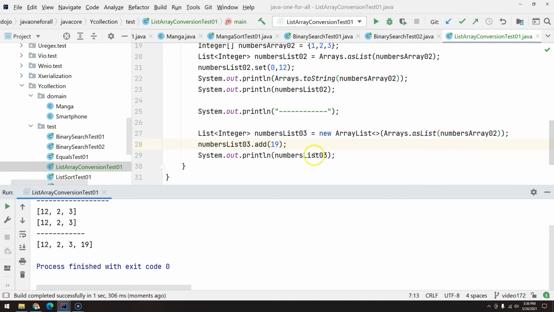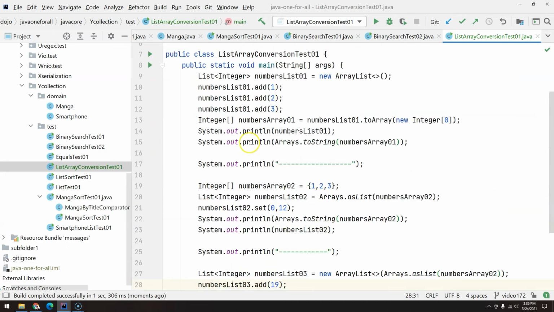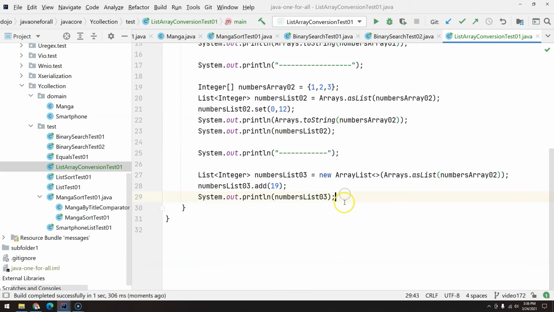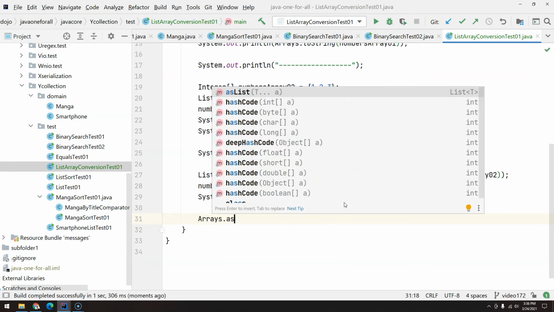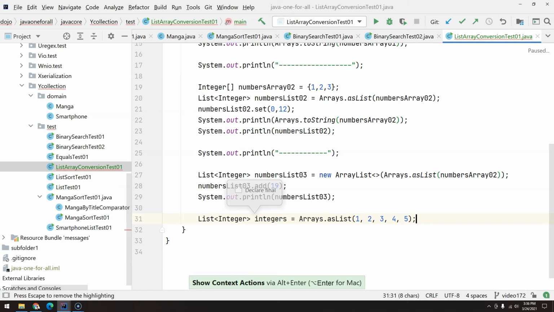Now, to finish, we have been creating lists, like always adding one by one. There is another option, Arrays.asList is actually expecting varargs, and we can create lists just by sending the values that we want comma separated, and this will create a list for us.